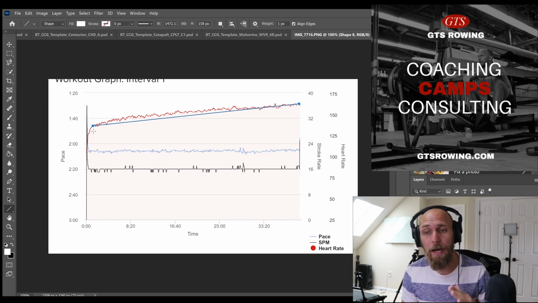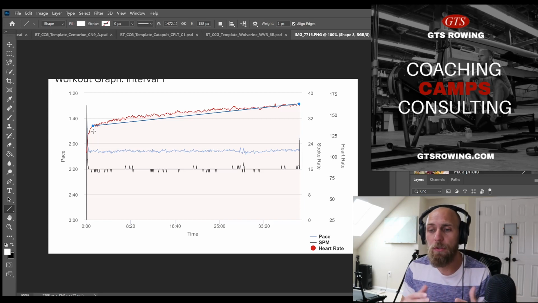And so over time, though, that slope decreased, and it would take longer and longer for me to get to that top end of what my UT2 would be. The other way you can use that cardiac drift in those slopes is to also help you determine how much training volume is appropriate, especially if you're coming back into things and you're used to doing long sessions.